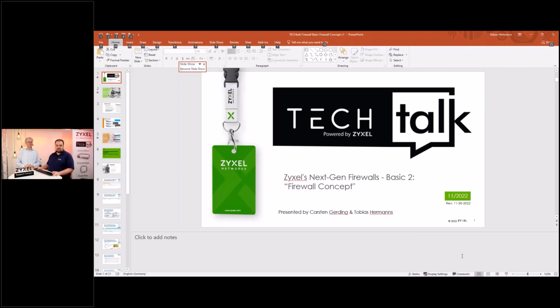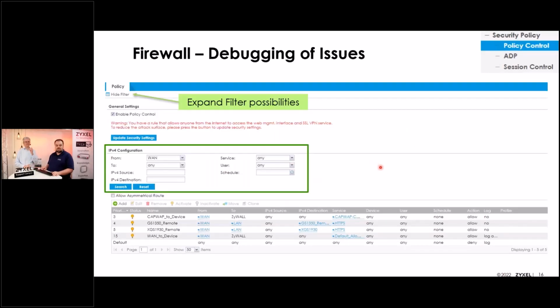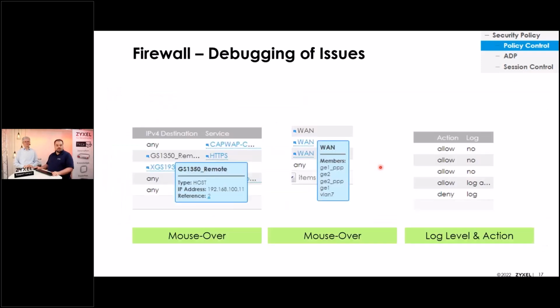Okay, so I think we are back. There we are. We also have features with mouse over. If some objects are hyperlinked in the firewall, just mouse over them and then you can see the name. So naming is extremely important. If you build a network, directly give the right names to the right switches in the right positions, to later find exactly which devices may not be operating correctly or need an RMA replacement, or to adjust firewall rules.